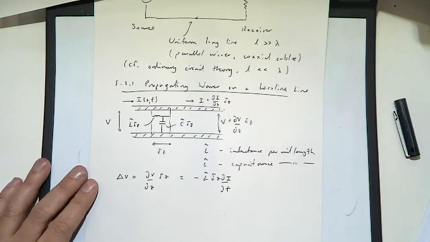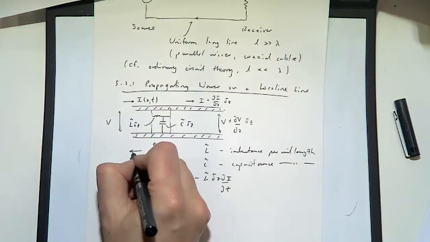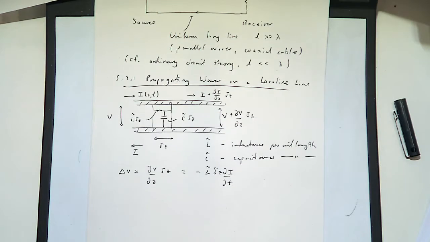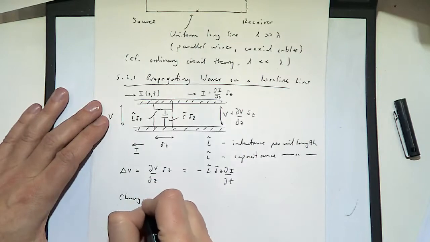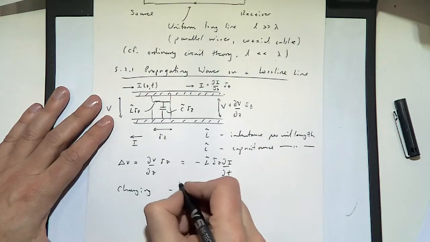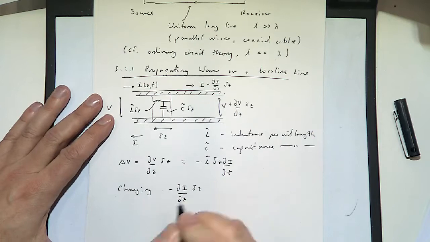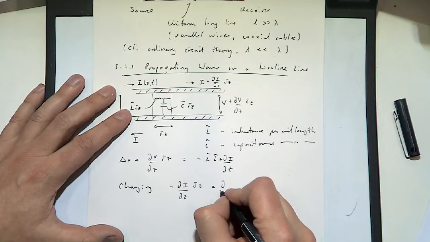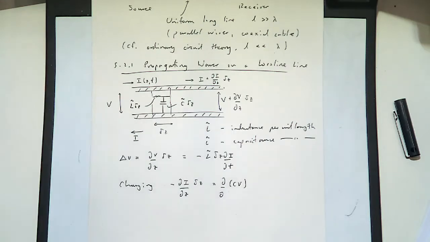Now, if there's a current flowing, and remember it's flowing one way at the top and the other way at the bottom, we're also going to get charging of the capacitors. That capacitor will charge. So let's write that down. If there's current coming out of the capacitor over some length, the amount of charge that comes out as a function of time must be to do with the capacitance times the voltage. You've seen that relationship before.